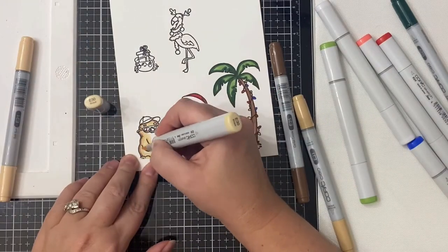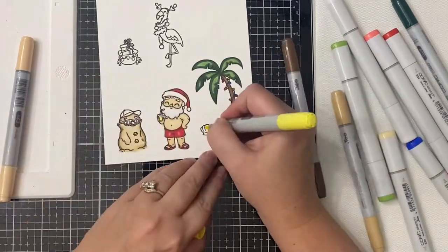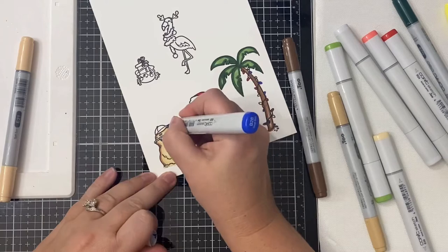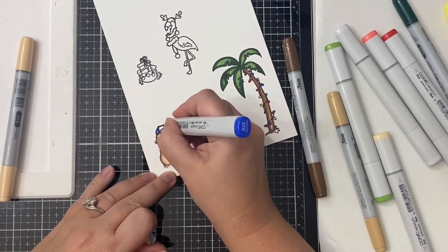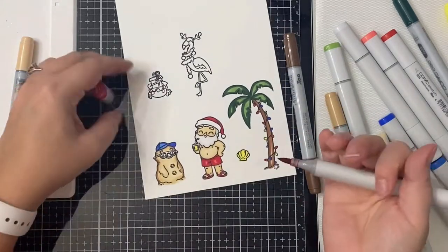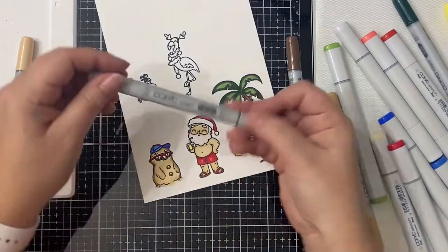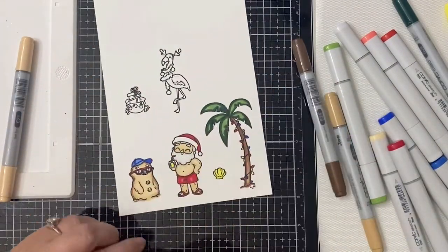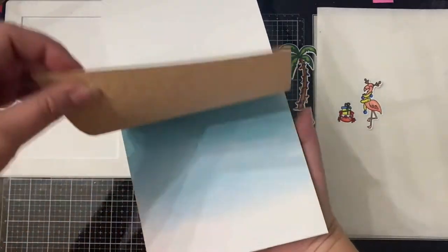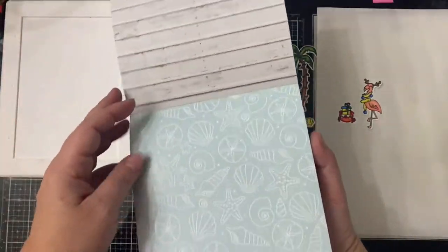Now, I'm not going to show you the coloring that I did of the other images that I ended up not using on this card, but I always like to stamp and color extras and have them on hand so that I can quickly make a card later when I'm short on time. So after coloring all these images, I used my Brother Scan and Cut to cut them all out. But this stamp set does have matching dies, so if you don't have an electronics machine to cut them out, you could easily fussy cut these with a pair of scissors, or you can purchase the matching dies.